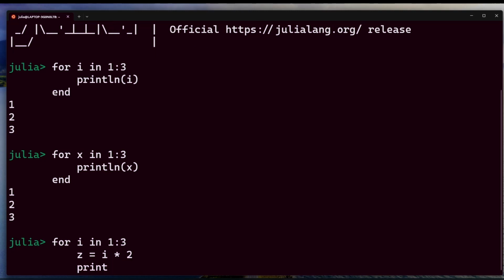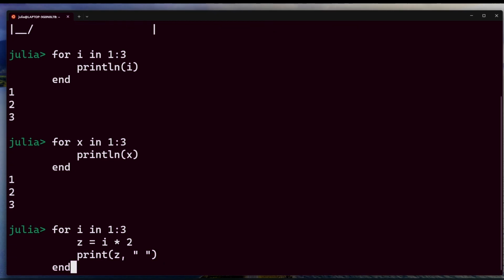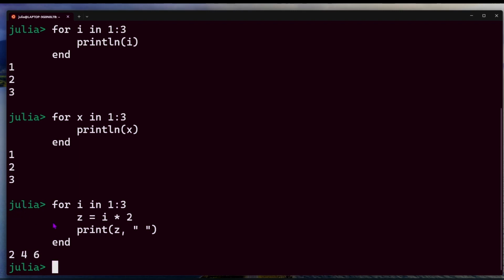We can directly write z, but I will just write z and then use the space. So you can see what has happened here is that it has performed the operation. It has first gone through the one and then it has executed this statement, then this statement, and then it will go back to 2, then 3.